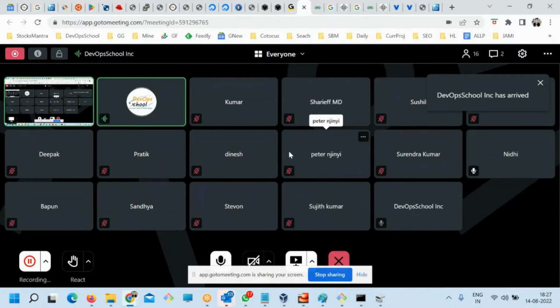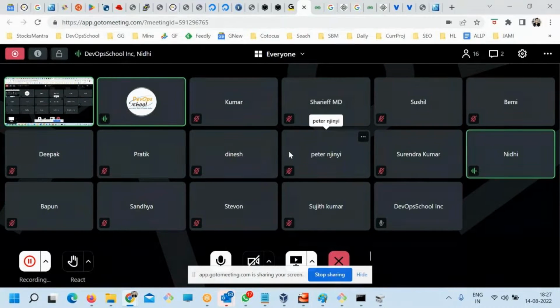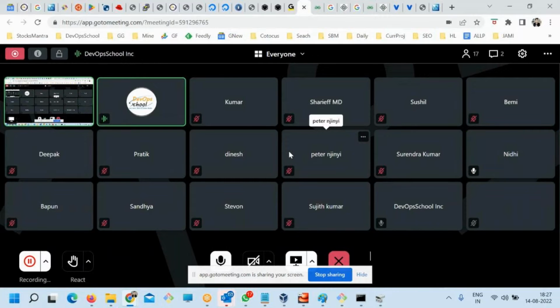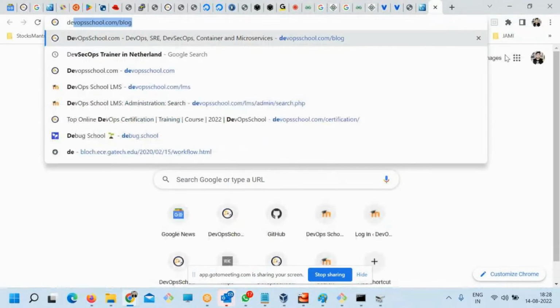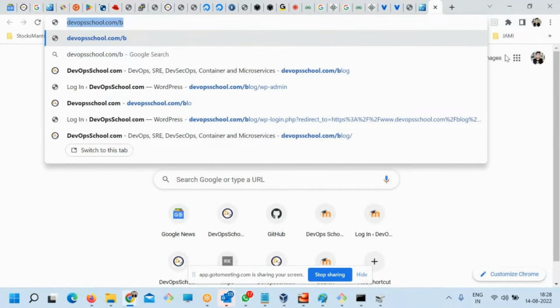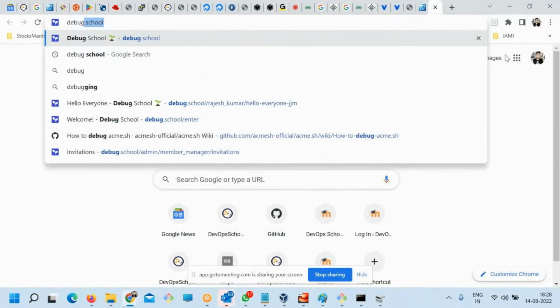One important thing I would like to tell you: whatever you do, create online notes for it. Earlier we had a habit of taking offline notes, but those are lost all the time. So take online notes. For example, I'll tell you my technique, the one I'm teaching at debug school.